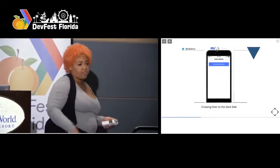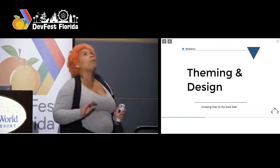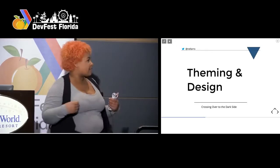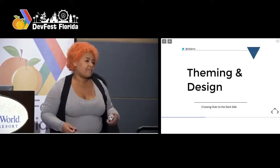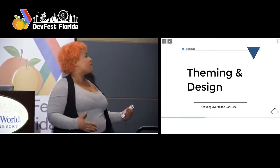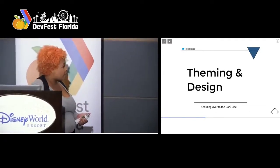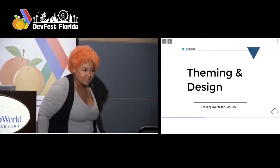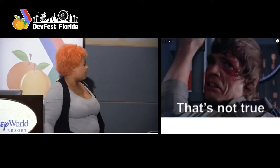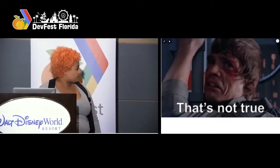It also comes with theming and design already built in, which is super fantastic. So Ionic, something about me, I guess, is that I am not a designer. I can't make things pretty. It's not in my DNA. So as soon as I realized that this was something that I could do with Ionic, I was very, very happy, very stoked about it. And I was just like, oh my gosh, designers, what you're doing is fantastic. How do you do that? That's not a real thing, right? But yeah, super awesome. I love, love, love the design capabilities of Ionic.